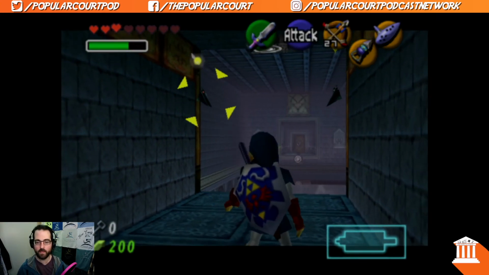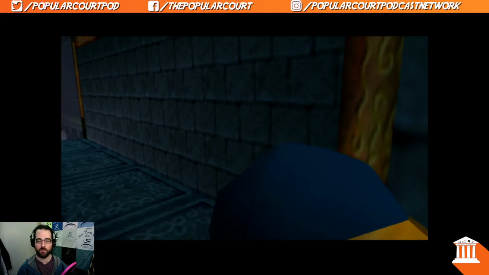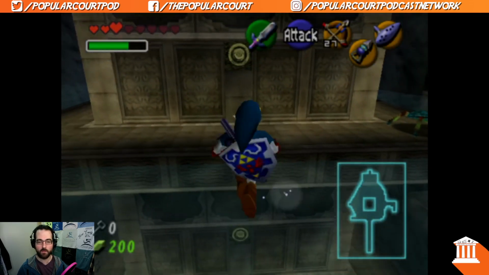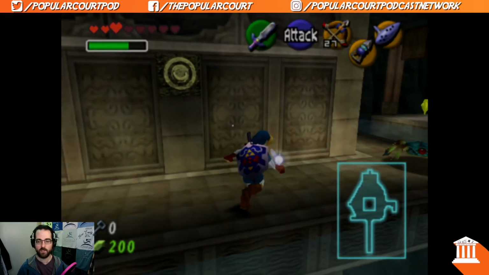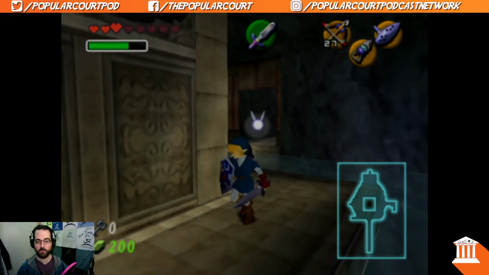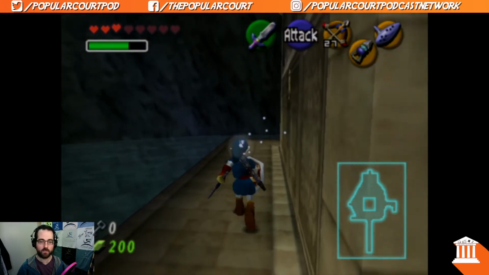Wait. Okay, that leads to a locked door, which I do not have another small key for, so we're going to bail out of that for the time being. That seems like an awful lot of stress to put yourself through for what effectively is a dead end at the moment. That is a longshot area.